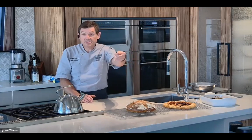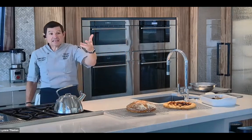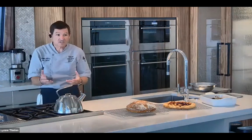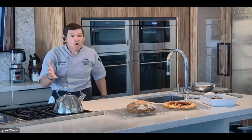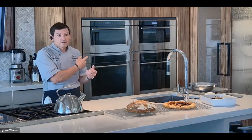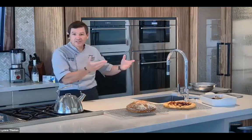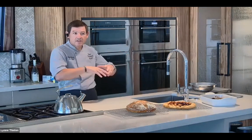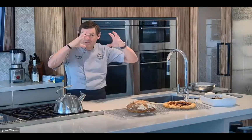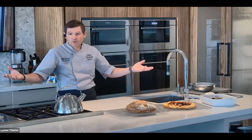Smoking meat, right? Ribs, pot roast, shanks, pulled pork, anything that you have a low, slow cooking process, you want to keep it nice and moist, and cook it nice and slow. Convection steam at a low temperature is a slow cooker. So pulled pork, ossobuco, brisket, pot roast, all of those things can be slow cooked in the convection steam oven using that mode. Because at that low temperature, it's not going to brown as much, but it's going to keep it super moist. So your pulled pork is just going to fall apart. So it works really nicely.